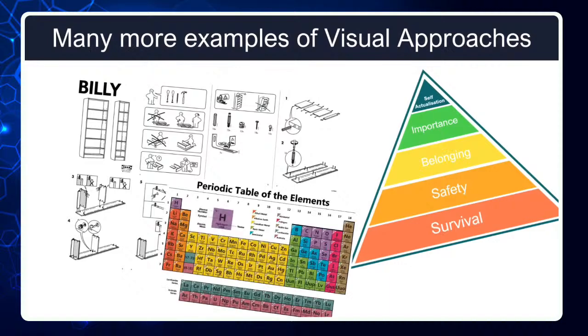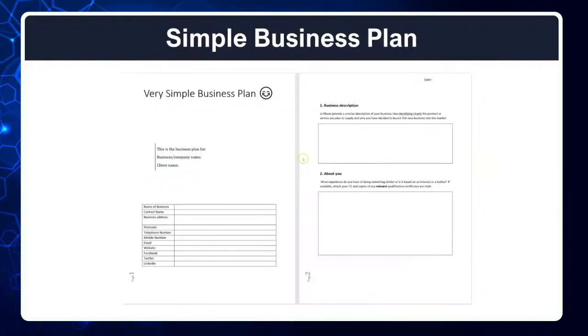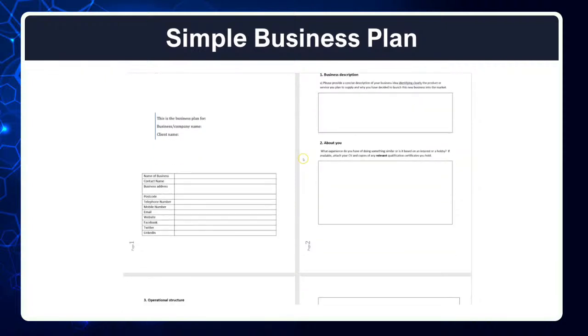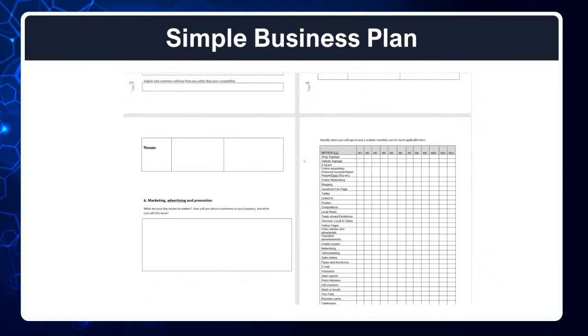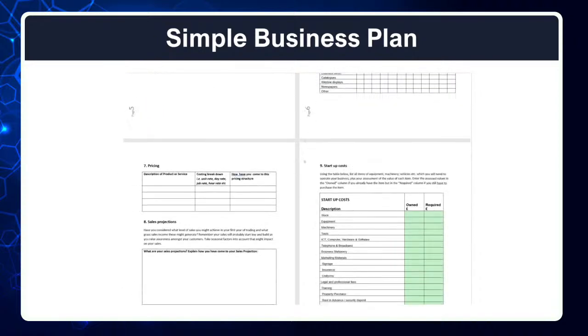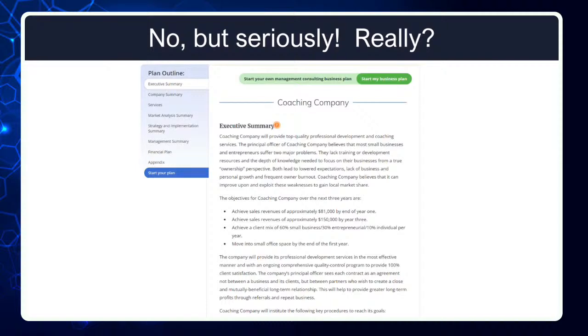there are lots of other examples in life where pictures and more visual representation, or a system-wide view, helps us understand the bigger picture. Trying to imagine building even a simple bookcase from IKEA using words only would be extremely difficult. And yet that's what we are attempting to do with business plans. We are attempting to describe and understand our entire business in a very linear, wordy way, when that's just not how businesses work.